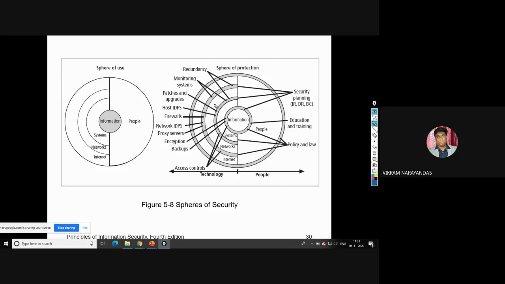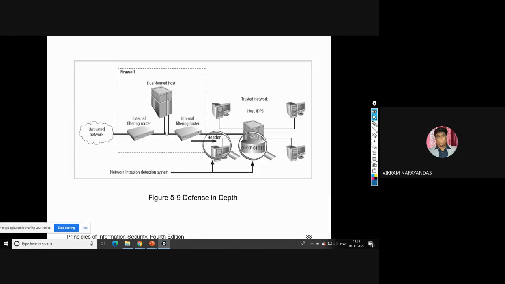A firewall can be a single device or a subnet, which consists of multiple firewalls, creating a buffer between the outside world as well as the inside world. I'll discuss in later classes what the types of firewalls are and what the different types of configurations we are using for the firewall.